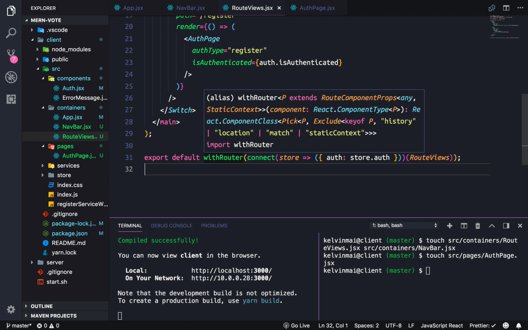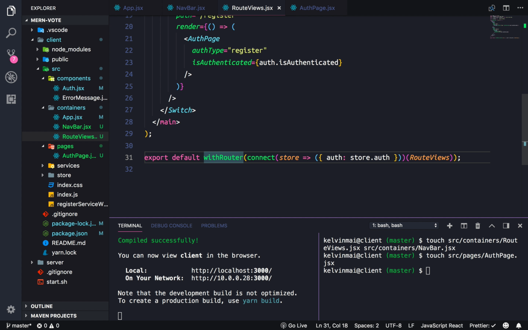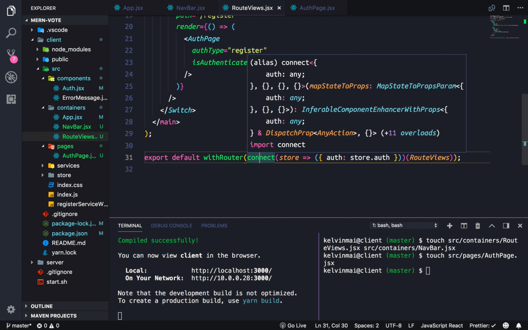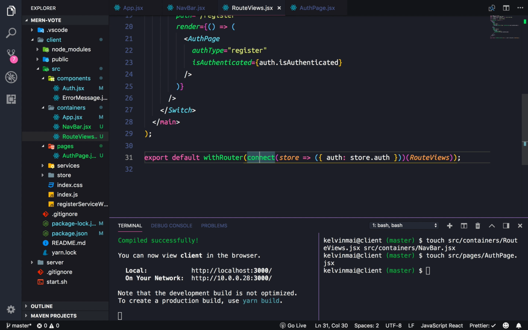What it's doing is letting Redux have access to the router state. So Redux finally has access to the path and the history object, and then Redux connects to our route views like this. So then we have access to the global state that's being stored in our Redux store.